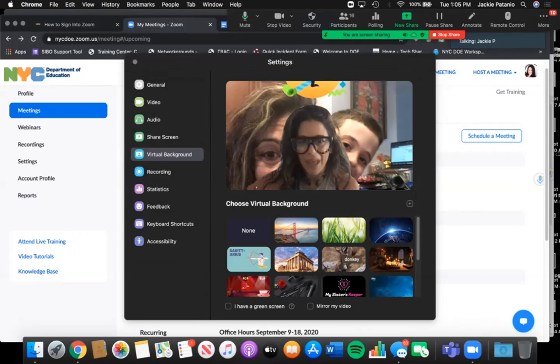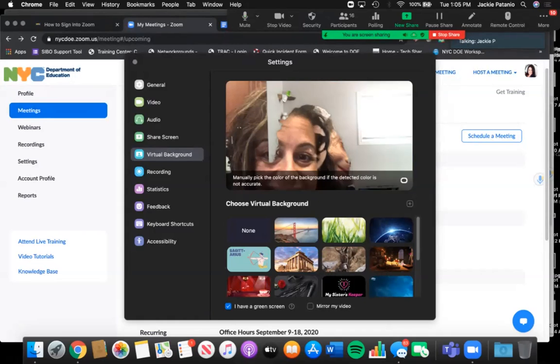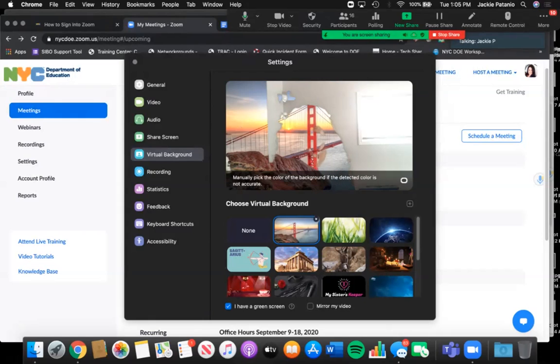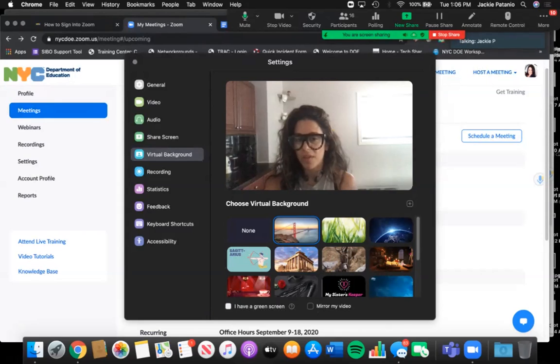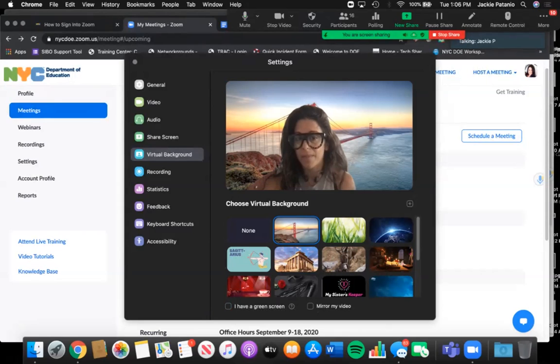All right. The other thing to note, in case your background doesn't work and you start to fade into your background, it is because down here, see where it says I have a green screen? If this is checked off, this is what will happen. You will fade into the background and you will look weird. This needs to be off because I don't have a green screen. You might have a green screen, but if you don't, you need to make sure this is not checked on, okay?